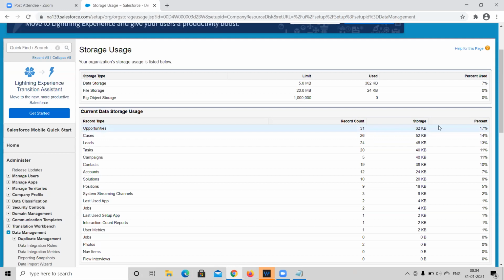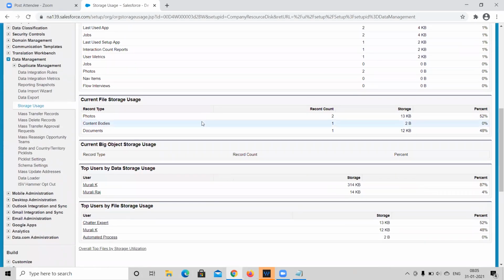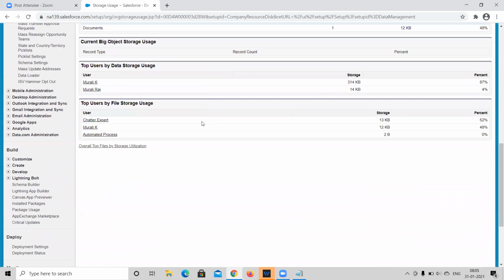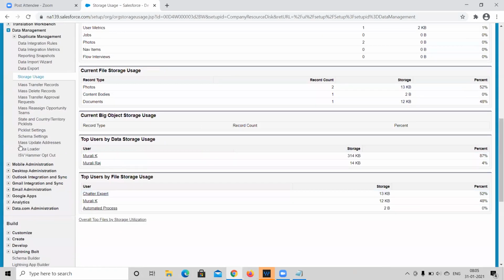The size of these 31 records is 62 KB, and this is 17% of the data which we are using from the opportunities. And if we see the data storage, the limit is 5 MB, and I'm already using 362 KB, and the percentage is 7%. So this is just the usage of Salesforce, how much we are using.